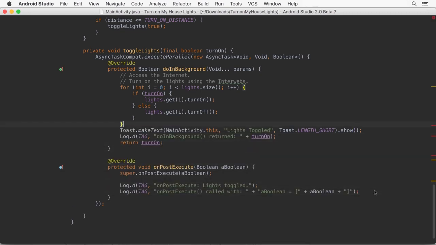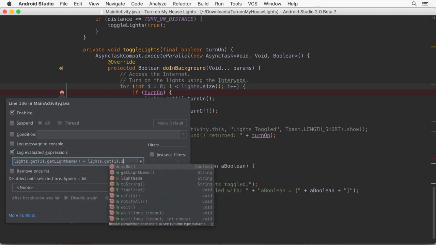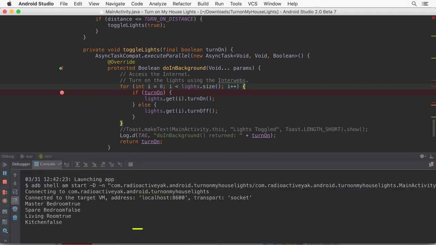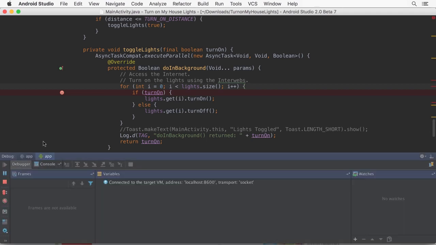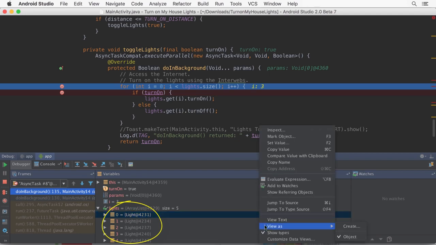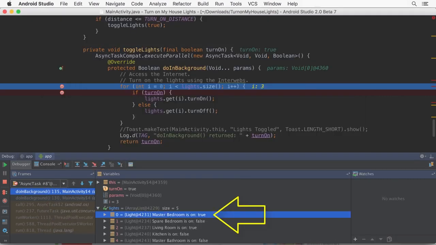Easier log statements are great for debugging, but did you know you can also set conditional breakpoints that can log the output of expressions? It's also possible to define a custom rendering for objects while you're evaluating expressions, rather than relying on their toString values. There are so many handy features in Android Studio that it's easy to forget all their shortcuts.